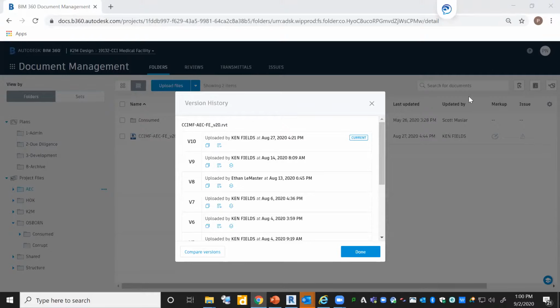So I think there's one other question here. Dan, everything you just showed can only be done through the web browser, correct? Cannot be done through Revit. Yeah, your version compare, your markups, your issues, that's all through the web portal. We're trying to think if there's any similar functions in Revit. There's a coordination tab, but through the BIM 360 function, I don't think it works like that. Revit pretty much still works like Revit. So this is all through that web portal.